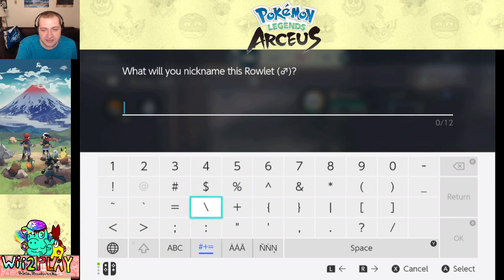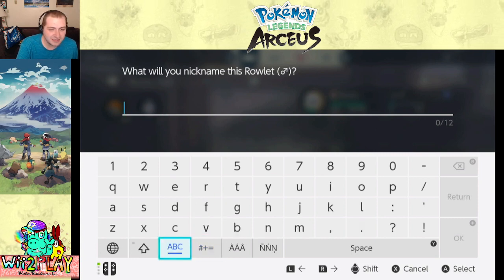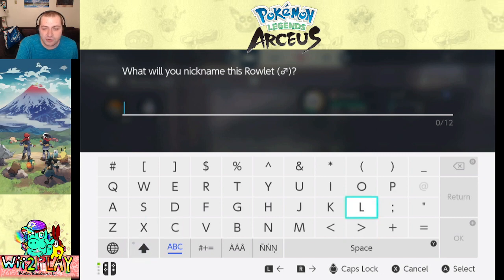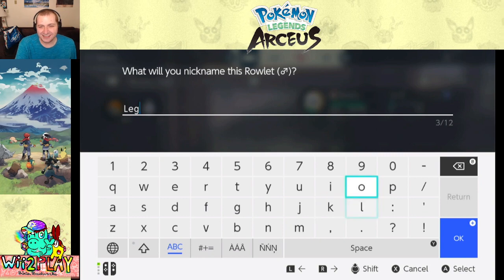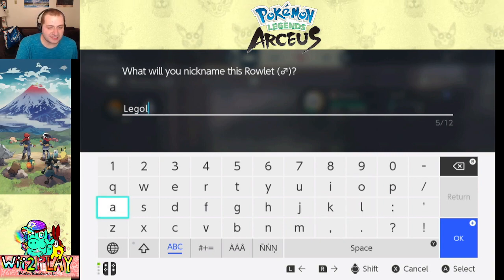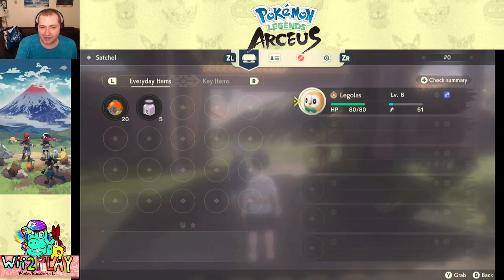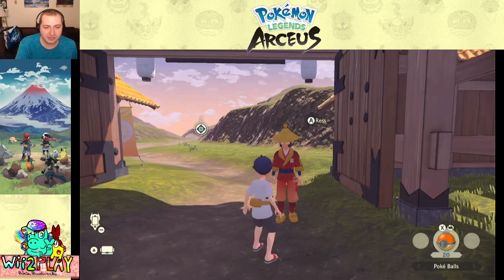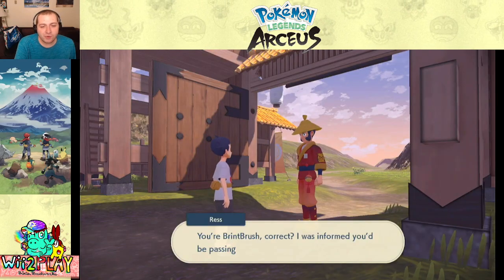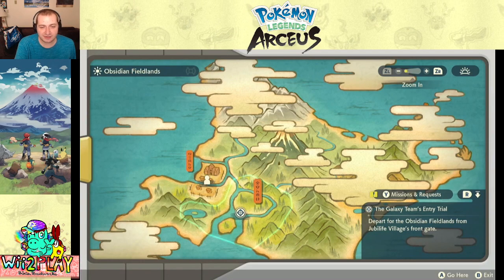What do we name him? Legolas? Okay, but why? Like, what game is Legolas from? I'm willing to take requests because I need to get through this sooner than later. But what made you come up with the name Legolas? Just curious.